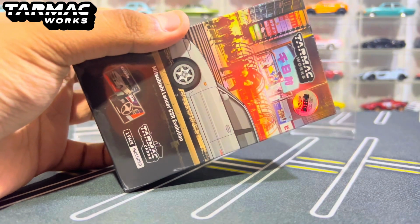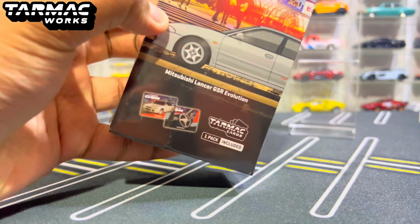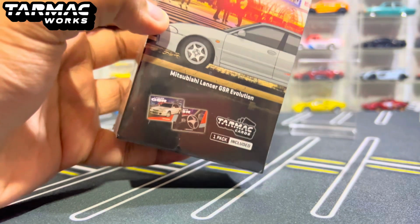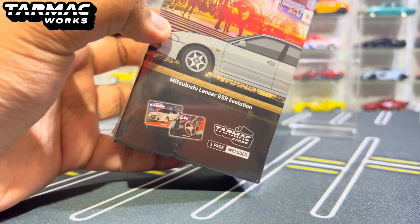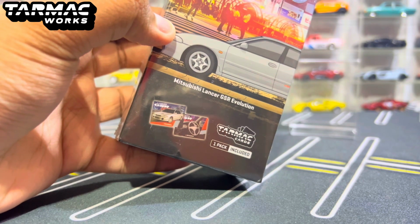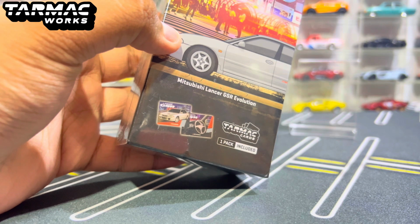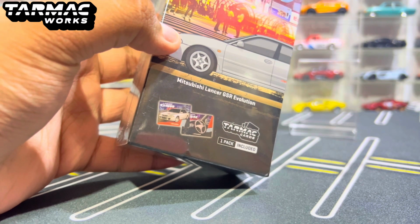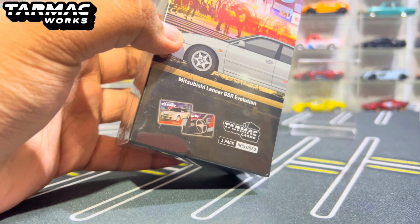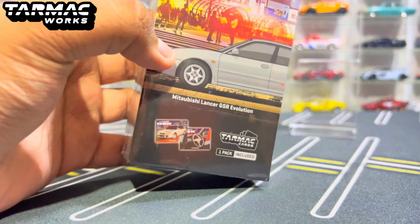So yeah, like I said, the Mitsubishi Lancer GSR Evolution contains one pack of Tarmac cards, which comes in two cards. There are several different versions of cards, where there is the regular one, there is, like, I don't know, sort of like a silver parallel or something like that, who knows. Or maybe it is the GSR parallel, I think. I'm not entirely sure.